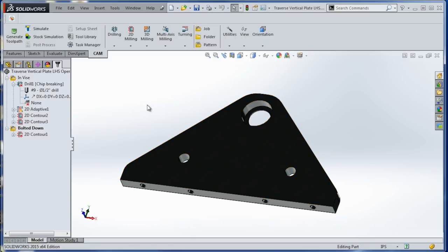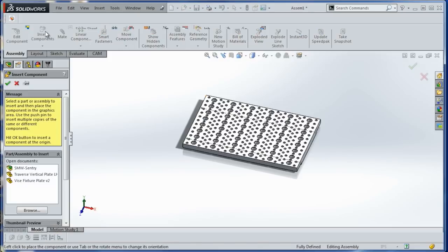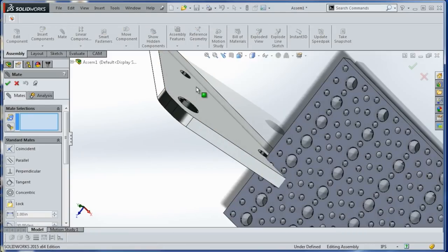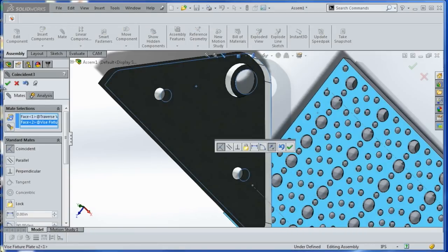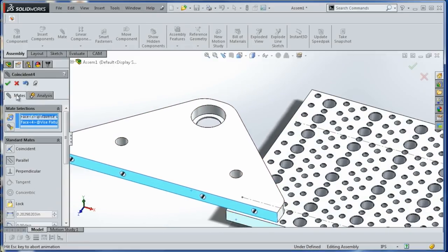Here's a great example. This is a part we need to make soon. And if we go ahead and just create an assembly here and we insert that part, now let's just do a quick mate like so, and then we'll keep it parallel so those two faces will set our parallel.